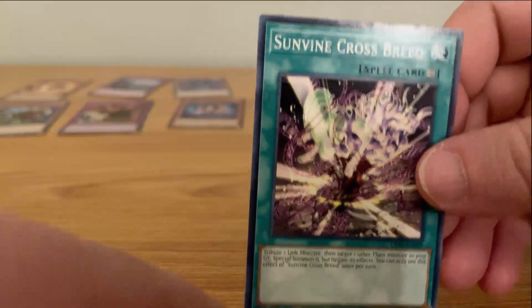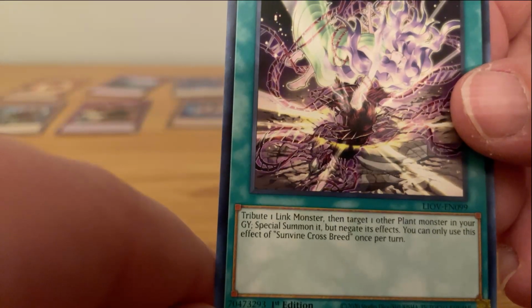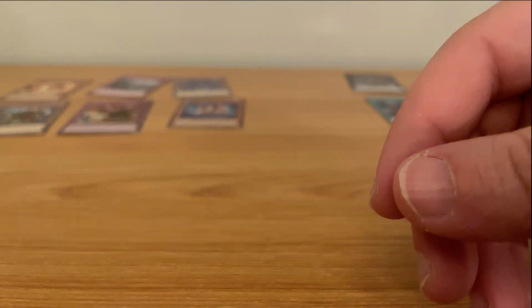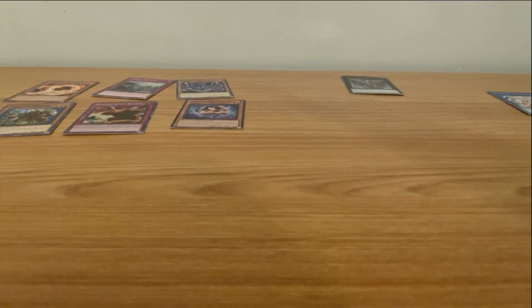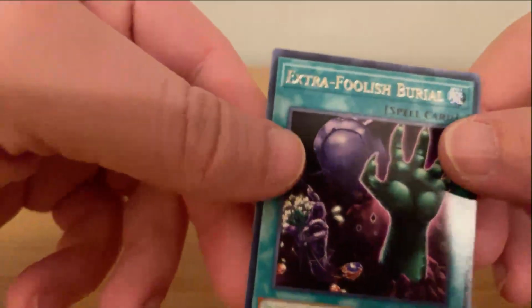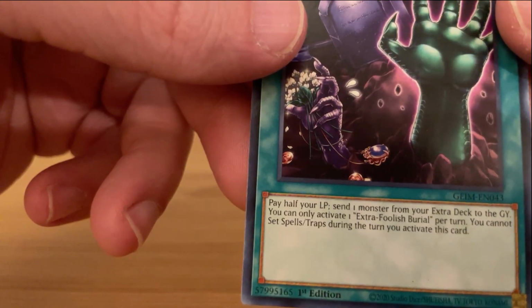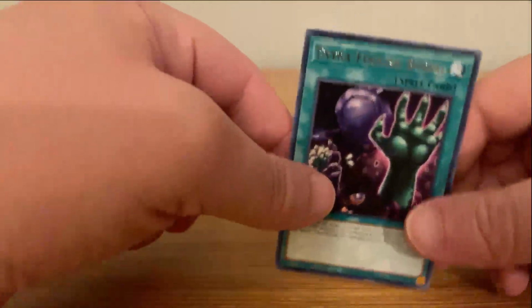Sunvine Crossbreed. This is a Plant card. Tribute one Leaf monster, then target one other Plant monster in your graveyard. Special summon it, but negate its effects. You can use Sunvine once per turn. I'm not sure I have any Link Plants either, so a lot of just Plants everywhere. Extra Foolish Burial. I know this card. This is a rare one too. Pay half your life points, send one monster from your Extra Deck to the graveyard, activate once per turn. Okay, so this is just another way of getting an extra Fusion out, basically. Tier Elements really likes this card, so we're going to put it in the generic useful card pile. There we go. That's that pile.